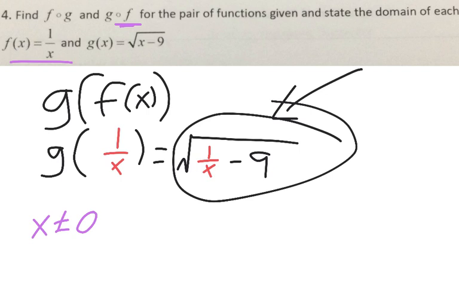Just say the square root of 1 over x minus 9 to be not equal to 0. No, greater than. This is why, when I asked you on the last one, I said, do we understand that? Are we following? Because people mess this up all the time. How can I make sure I don't take the square root of a negative? What's underneath the radical? I don't care about the radical anymore. I just care about what's underneath the radical.